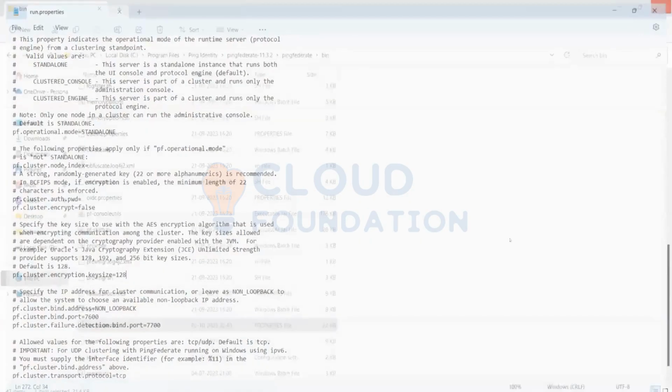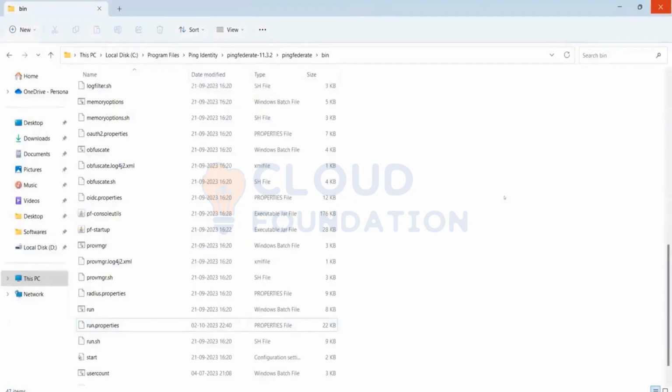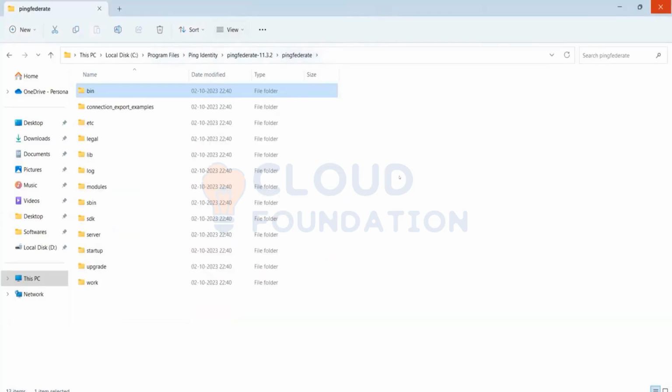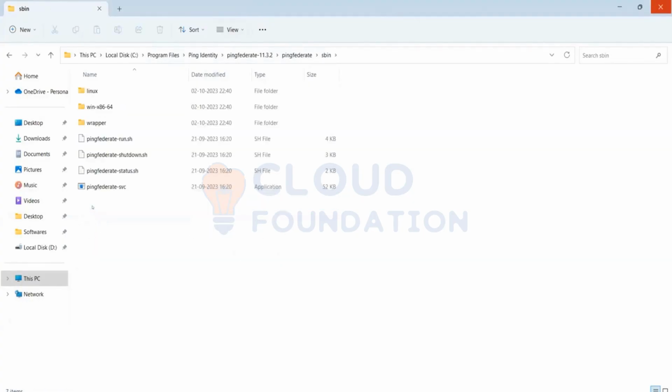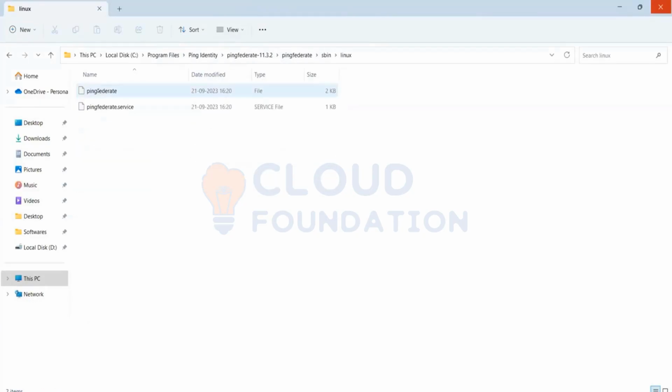Save it. What you need to do is install the service. If you go back one folder in PingFederate, even in Windows, we can download the zip file and install the PingFederate service manually. Just double click here. If you could see the Linux one, open the Linux one. There is a PingFederate service file.